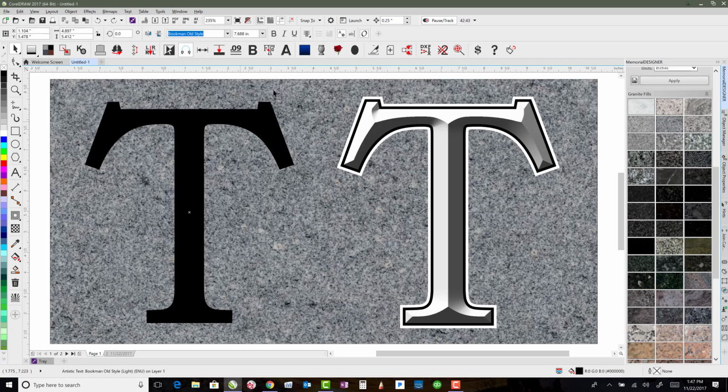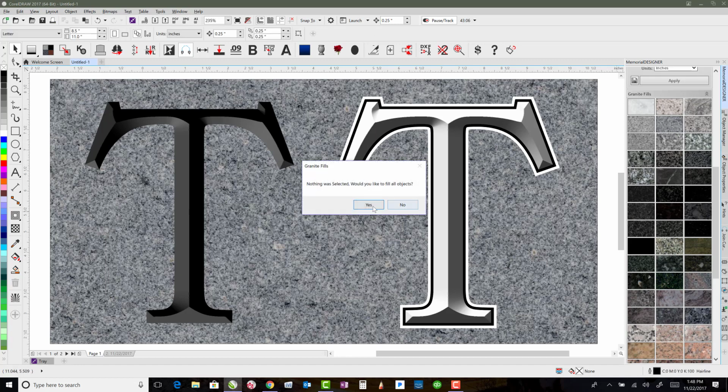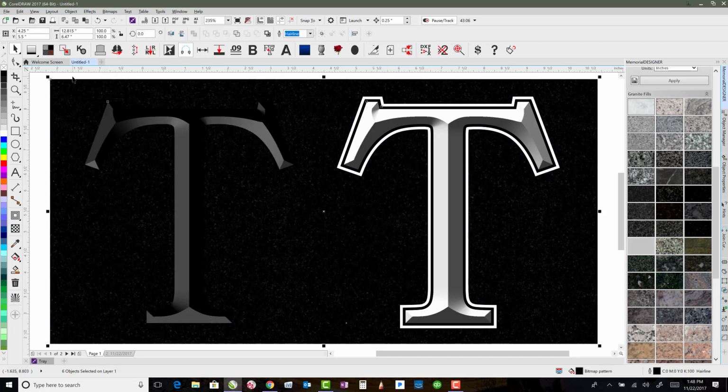Memorial Designer already has a quick button for adding beveled text. If I just click on it here, you'll see that it shows a bit of sandblast depth, or it simulates the sandblast depth anyway. But another thing that you can do with bevels is something like this, look over here, to actually make it look more raised, and something that you can do on a laser etching. So if I were to take this instead and switch it to jet black, now these are the steps that it takes to go from this to this.